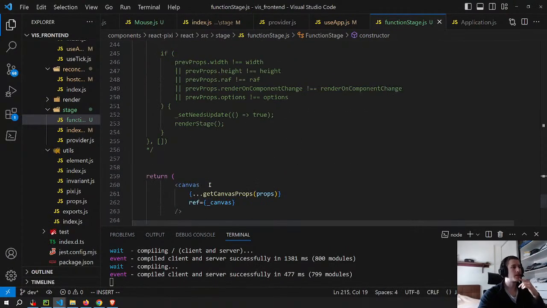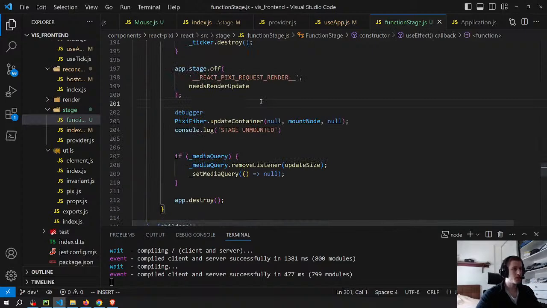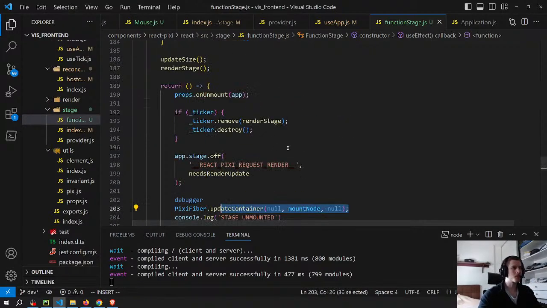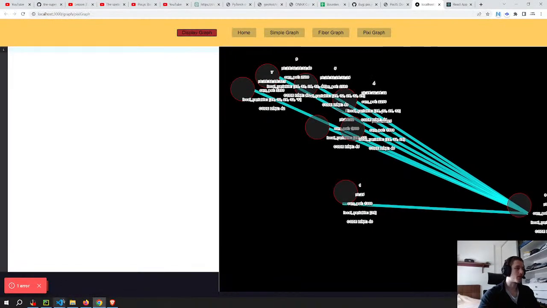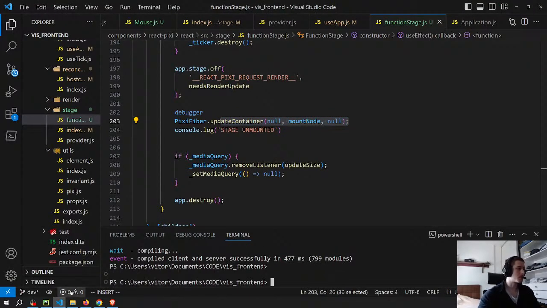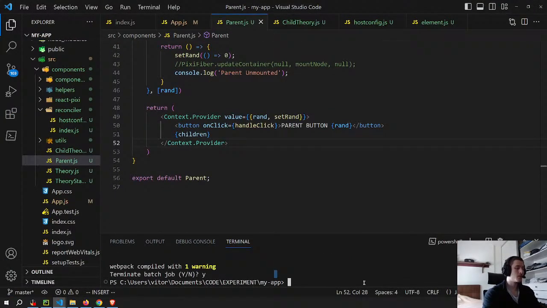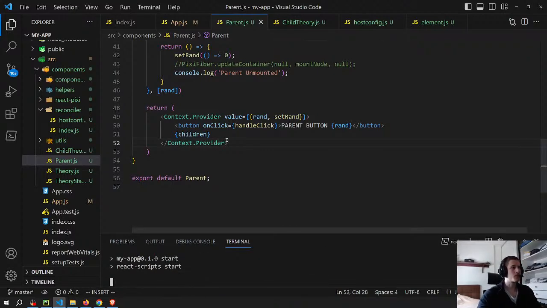At first I thought that this was happening just because there is a difference in the way that the custom React reconciler works and the way that the main reconciler works. But that's not the case, because on the other application I built something to test if this was the case or not, and it looks like React works this way.